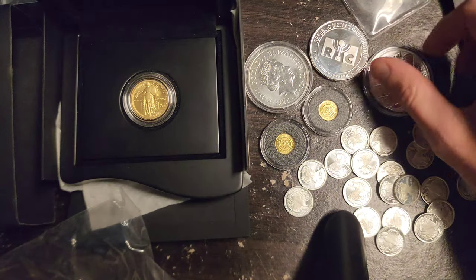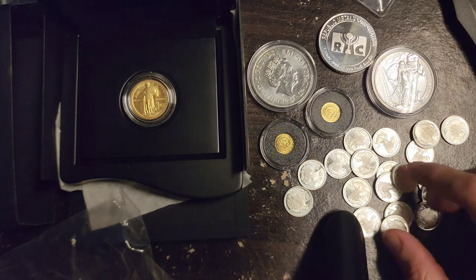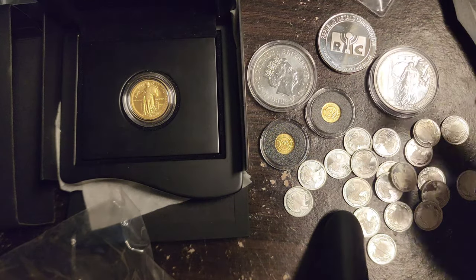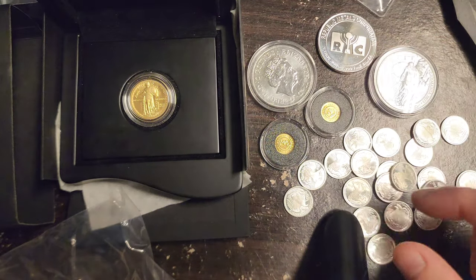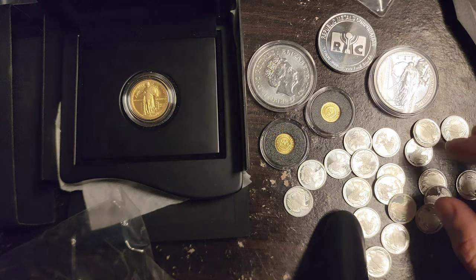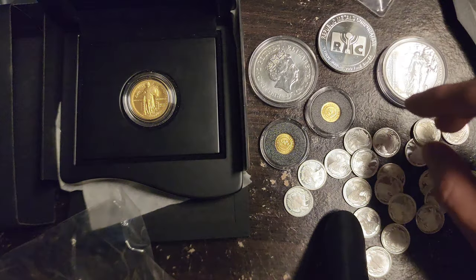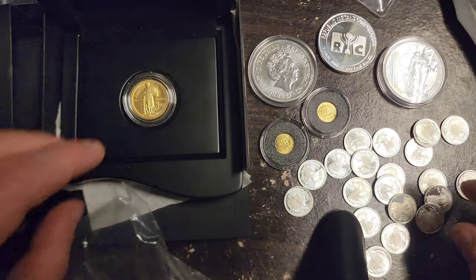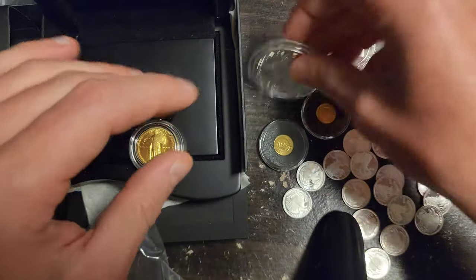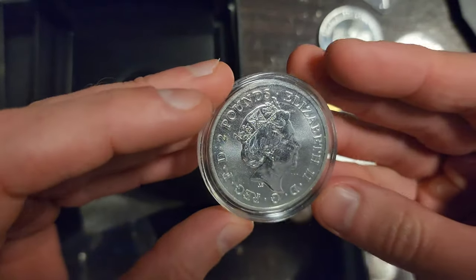I love getting good deals from Midwest Coins. I love the Monday flash sales — it gives me something to look forward to on a Monday. And then I love getting my packages the following week. This is definitely one of the better, more exciting buys I've had. Even though the only real numismatic piece here is the gold coin — this is technically numismatic because it's a collector's item.